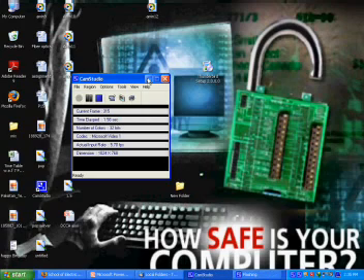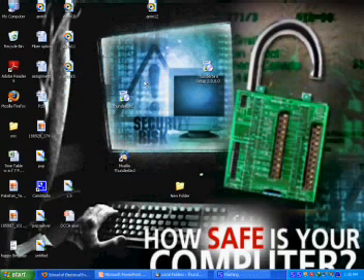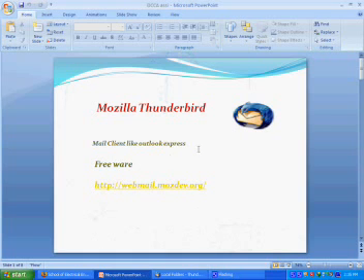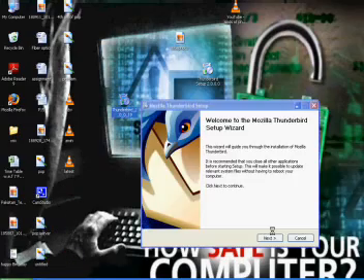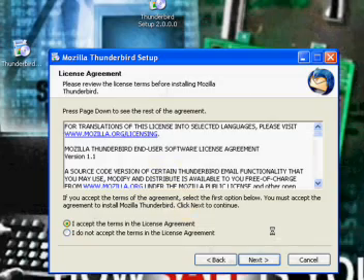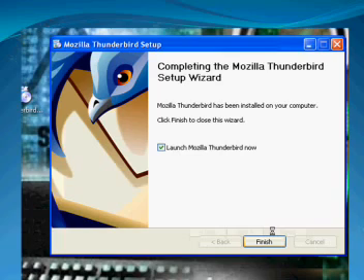Assalamualaikum. Now I will tell you how to configure your server email account in Thunderbird. I use Mozilla Thunderbird instead of Outlook Express because I personally love it; it's freeware and you can download it from this site. These are some snapshots of how to install Mozilla Thunderbird. You can see how simple it is. So let's now set up your email account for sending and receiving emails.